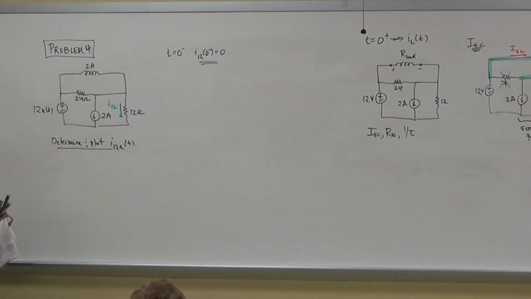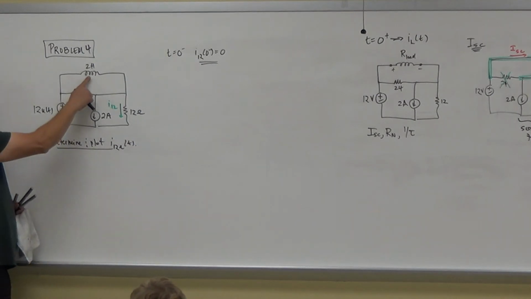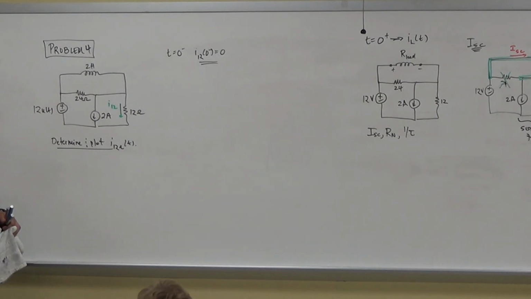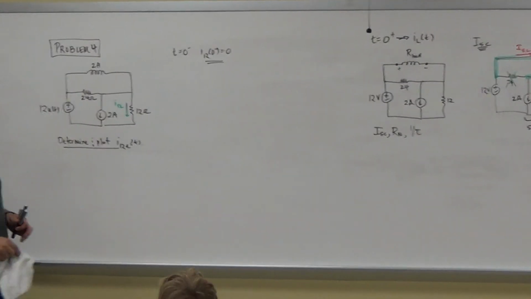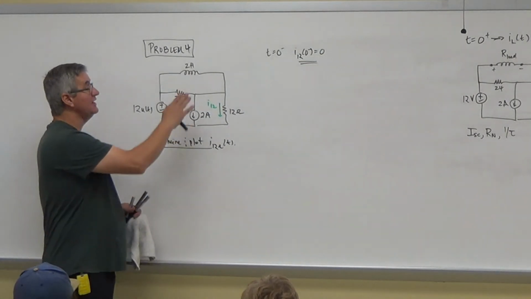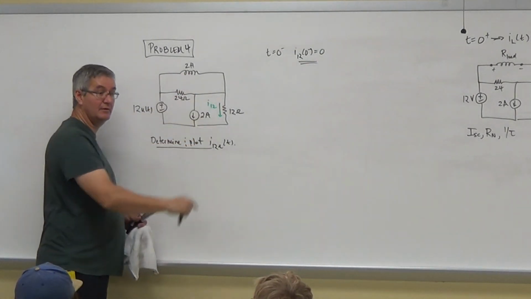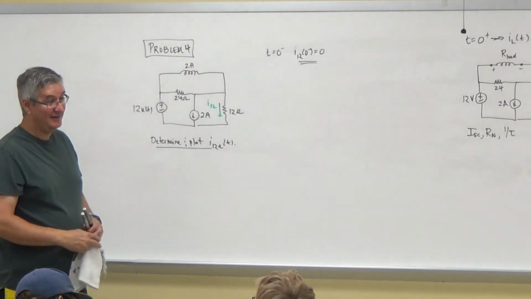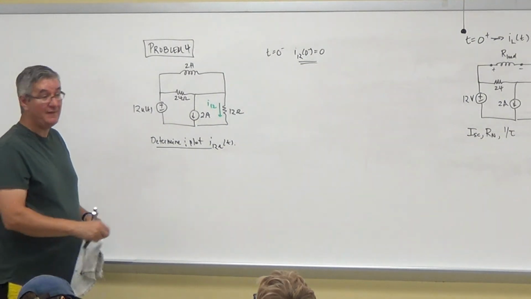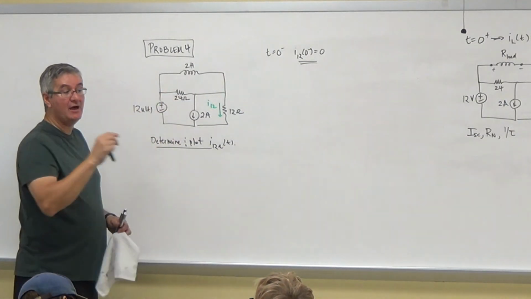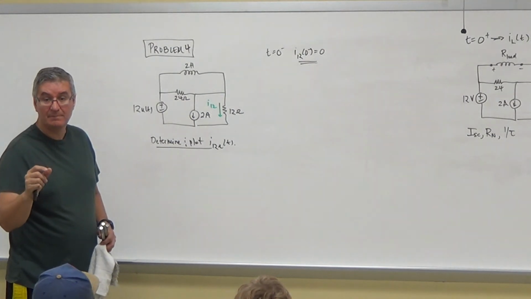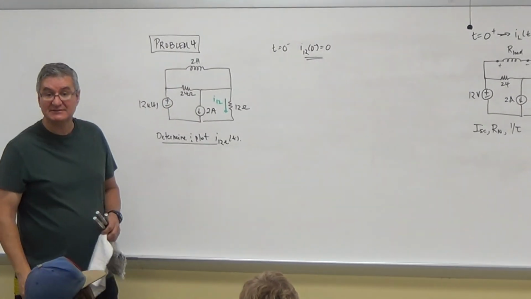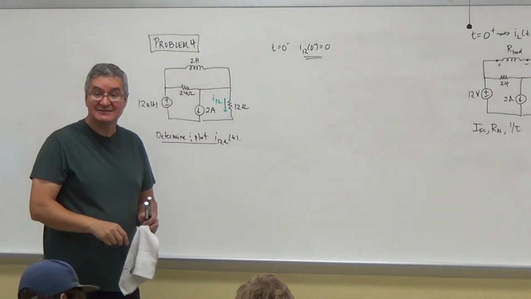Now remember, technically I can't use KVL, right? There is no E field in an inductor. Let me say that one more time because this will be the last time I'll ever say that. KVL is not applicable in this thing here. Fortunately, KVL gives you the same answer. Okay? But it's technically wrong. And that's because inductors have no E field inside them. So you got to use Faraday's law. Remember, every time you see an inductor, you have that minus sign. Why? That minus sign does not disappear.